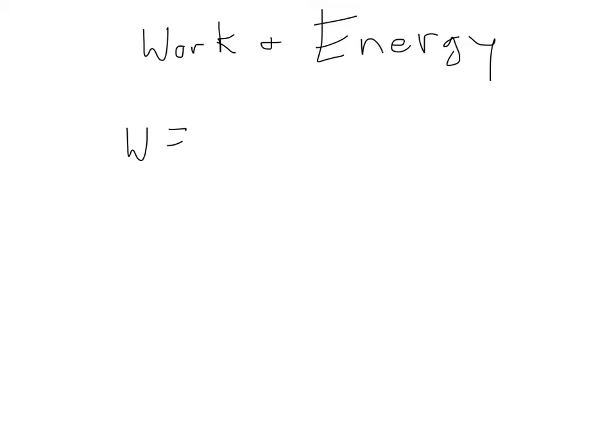We have two types of energy. We talked about potential energy and kinetic energy. But basically, when you do work, you apply a force on an object over a distance d. And if both the force and the distance are lying in the same direction, you can simply multiply the two numbers and you get the amount of work you did. But it's critical that force and distance for this equation are in the same direction.